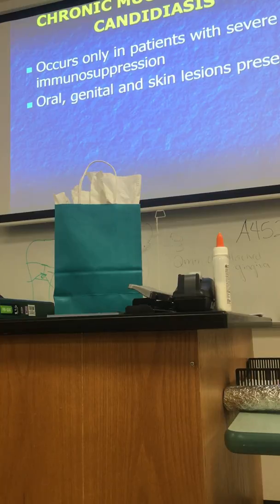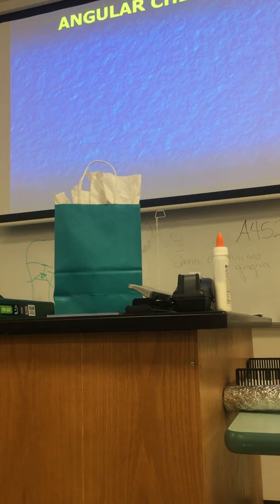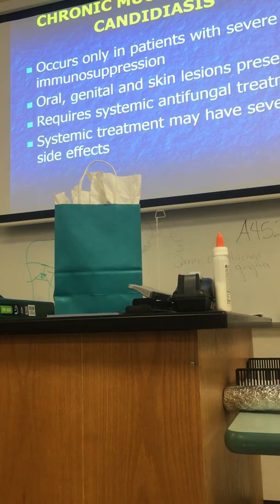Okay, so chronic mucocutaneous candidiasis. I want you to keep in mind that this is going to be treated with a systemic antifungal. Everything else can be treated with any type of topical, but this one is going to be with the systemic one. So knowing the areas it can affect, but the main thing is just knowing where it's treated. So make sure that you have that in there.